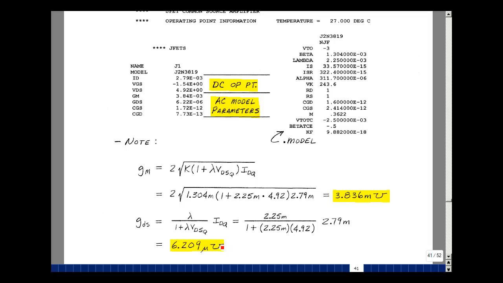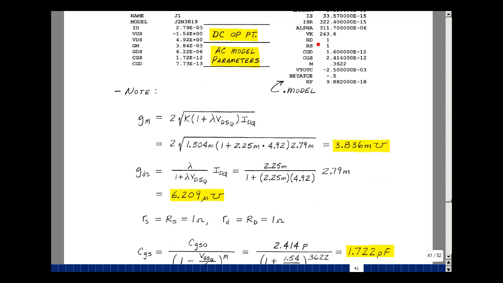That's going to be in parallel with a 2.7K and another 2.7K when you put in the midband model. So this doesn't have much of an effect. That's why we didn't really consider it previously. But when you're looking at circuits that have very high resistances, especially in IC designs, the reciprocal of this term can become quite significant. In our model, we have a 1 ohm value for R sub D and R sub S, so those will be the series resistances.